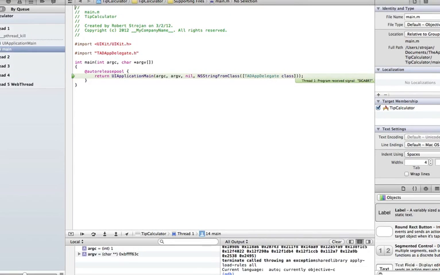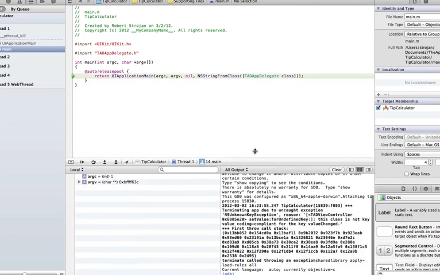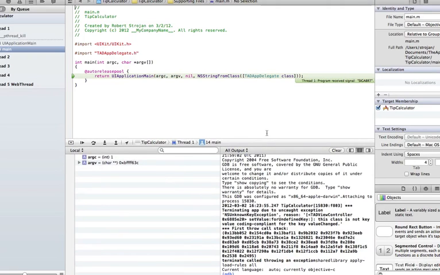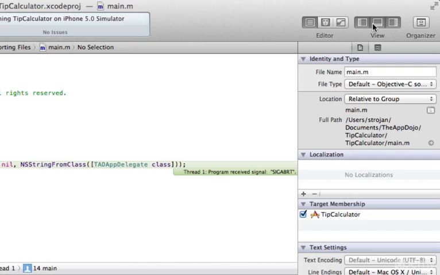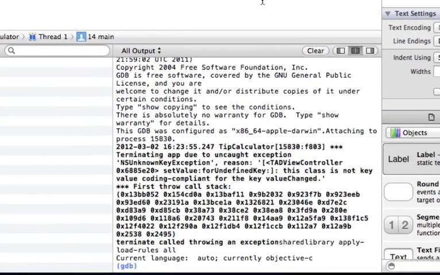And this is what it looks like when something goes wrong. Xcode's giving us an error. We can read more information about it in the debug area down here. You can make sure your debug area is open by clicking this view icon. There's a lot of information in bold about our crash.